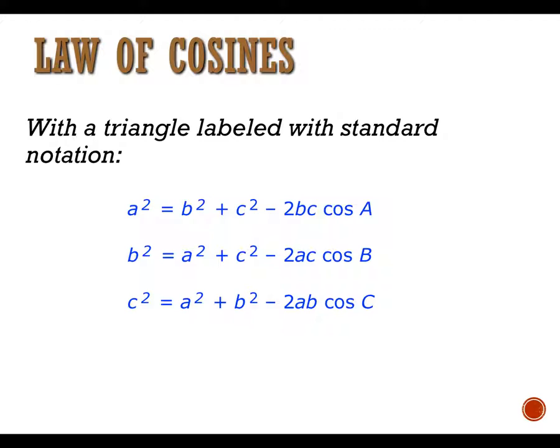So if you have a triangle XYZ, and I have x squared equals, then the last thing I should have is cosine of angle X. This is just three ways of writing the same thing, depending on whether or not you're looking for one of the other sides. This one will be a little trickier to solve. But you're all smart, so I have the utmost confidence in your ability. And we'll start with the easier one.